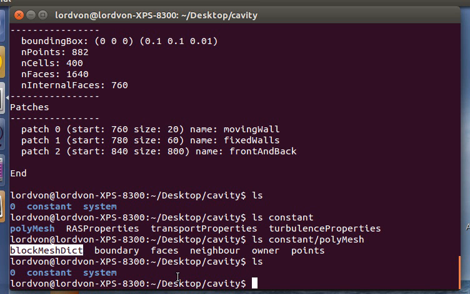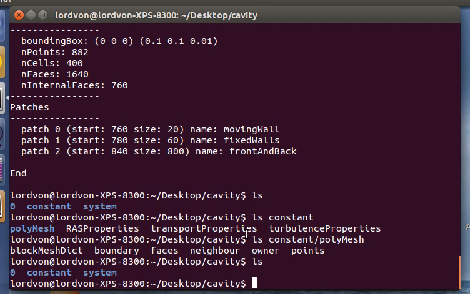I personally don't use blockMesh very often. I like to use Gmsh, because you can script in your geometry and then change the parameters by just changing the value of a variable and then remesh your whole domain. So it's really a script-based meshing tool, rather than a GUI or something like that.